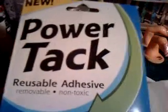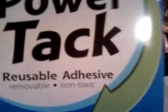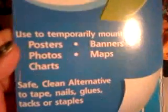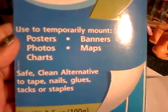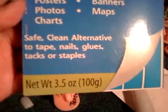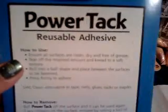Hi guys, I just wanted to show you this Power Tack. Reusable adhesive, removable, non-toxic. I bought this at the Dollar Tree about a year ago, and I know they do still sell it because I go to the Dollar Tree and I see it there. And I need to buy some more actually. But I'm going to show you what I use it for.